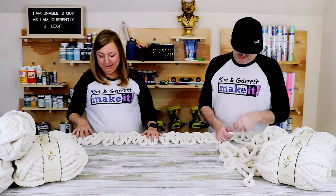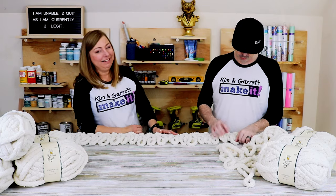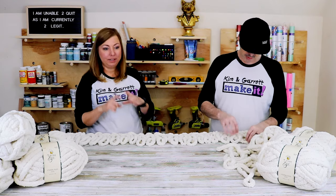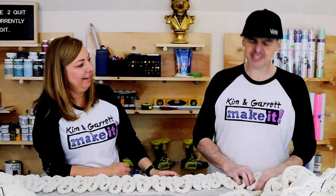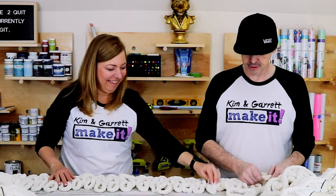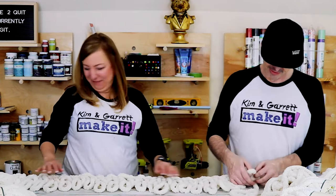Okay. I feel like it'll all come out in the wash. When you see a big hole at the bottom of ours, it's Garrett's big loop right here. That's for your foothold. That was so you can get to the remote. A foothold.